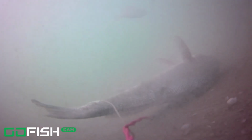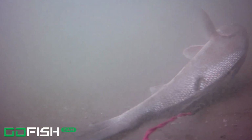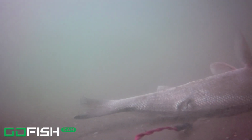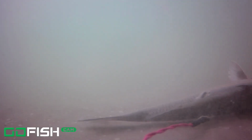And I'm definitely going to have to check out the underwater camera on the other one, because this is the second bait. I also did it on the other side with another bait, and I wonder how that one went. I wish I could have gotten it on the pompano that I had free lined earlier during this trip. And man, it took off at least 200 yards of line off the LX Raptor, and it was in good position for a long time and nothing took it. That is crazy. But I had a dead pompano on the bottom, and that one was gone in the same amount of time that we had this one out, or the live one out.